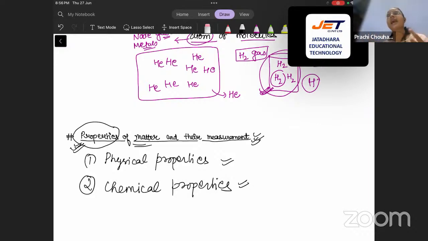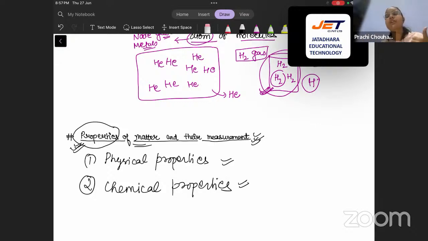Whereas in chemical properties, as the word suggests, we will carry out a chemical reaction. In physical properties, we will not be doing any chemical reaction. Simply, we will be doing the basic measurements, which may include measuring the length, the weight, the temperature, the density. So there is no change in the composition of the substance here. Whereas in the chemical properties, the substance will change. It will react with something, and then I am going to get some other substance. So chemical properties basically include when I want to know about the acidity, basicity, combustibility of the substance.